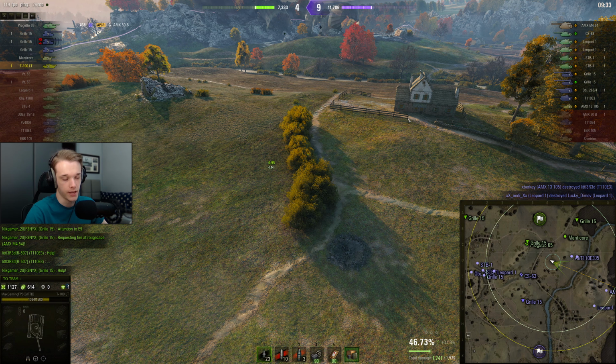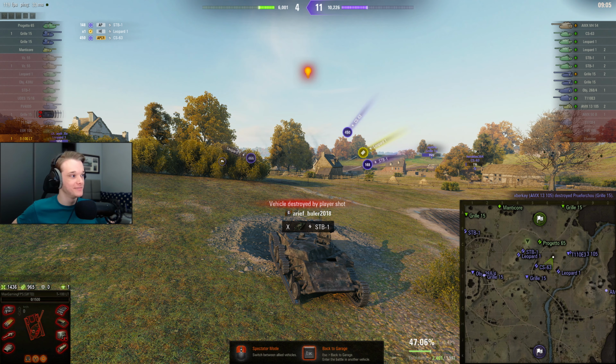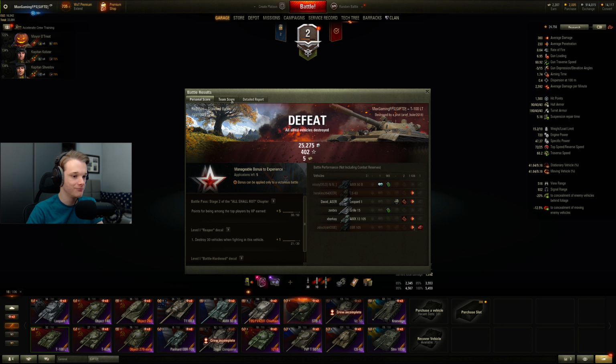Need this thing to die, to be honest. I mean, we're not going to be winning this game, but... I get proxied by a Leo anyway. Well... Nice. Well, that was very enjoyable. I don't know.